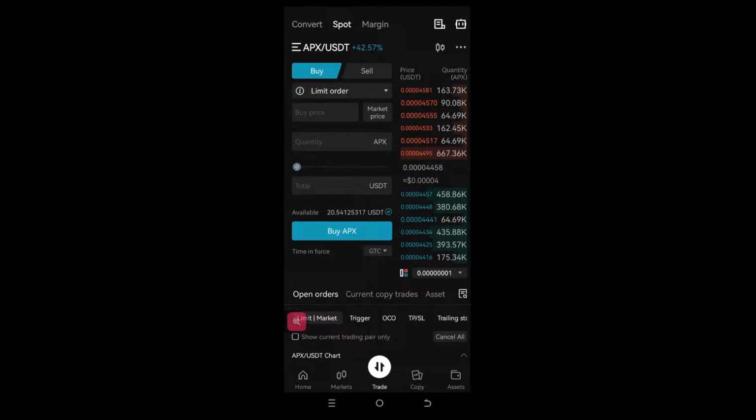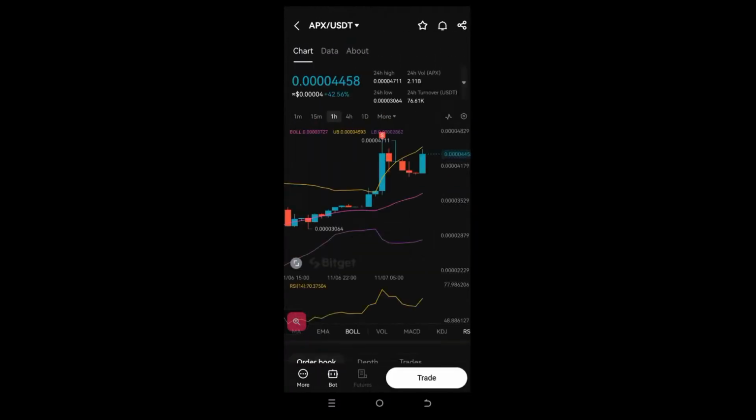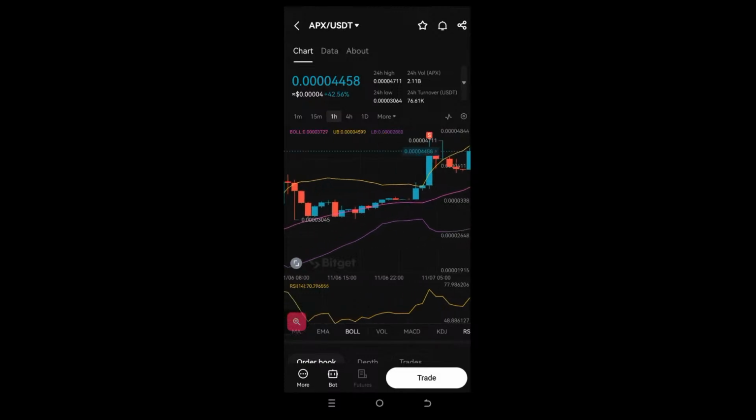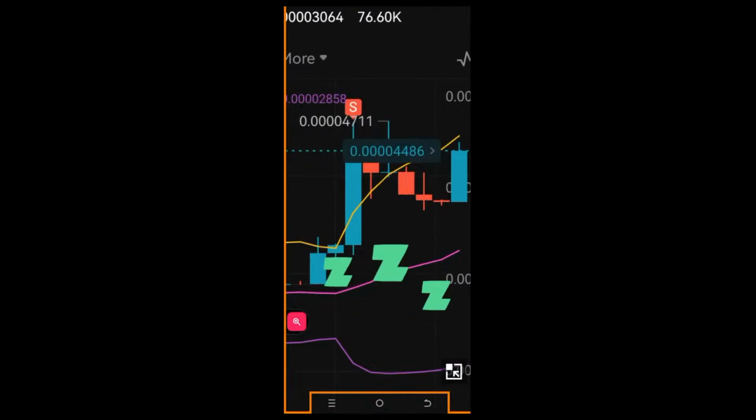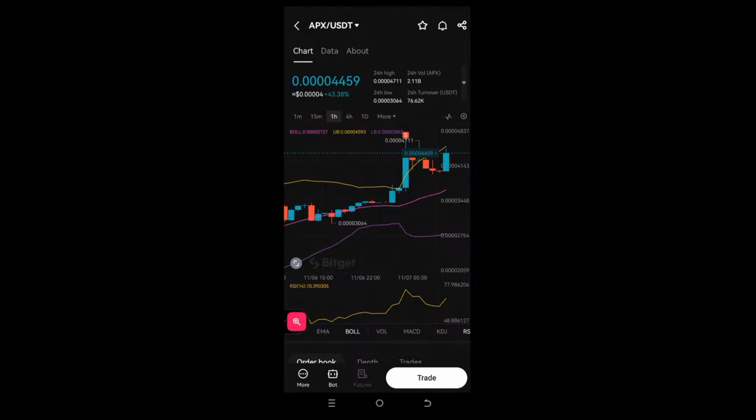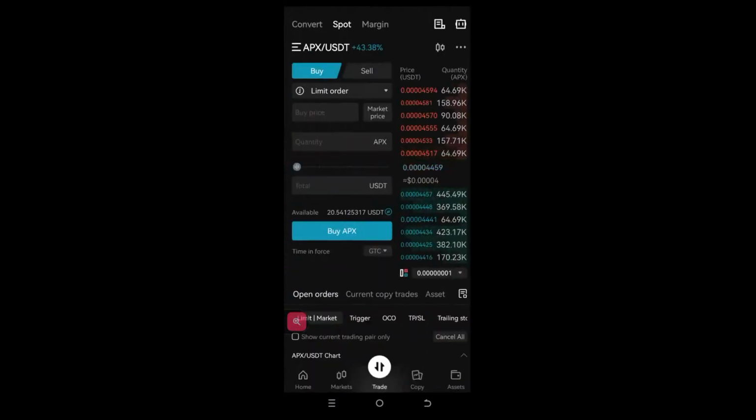Before I ship out the profit, let's go to the charts and see what's going on. Actually, it's been going up. It's a good one. See where it actually executed. You see this longest big candle? It just executed like that while I was sleeping. Interesting. I love it. And now it's going back up. That's a beauty. Really interesting, right? Good one. So let's ship out the profit like I always love to do.